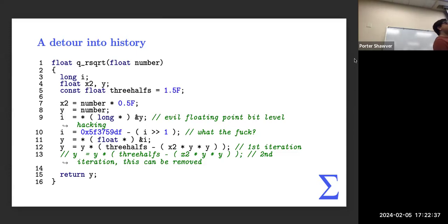You can notice there's no divisions. Divisions are extremely slow to do in a computer. And somehow it computes the inverse square root, 1 over the square root of the number that's passed in. So there's a couple of weird things going on here. I found it really funny, for example, how they've got a variable for 3/2, but what? But anyway, something weird's going on here. We're going to talk about what this is doing, and how you would maybe write one of these yourself for a function of your choosing.